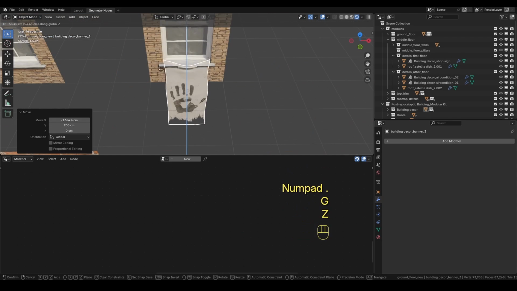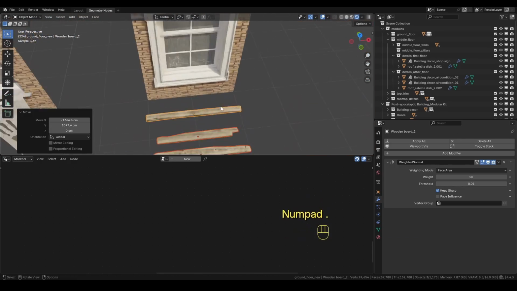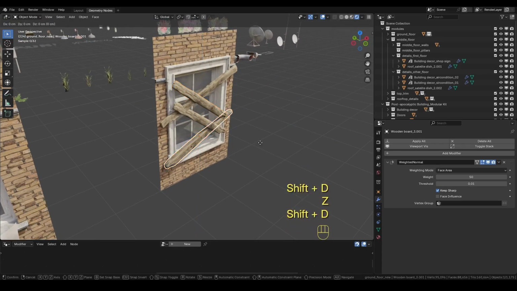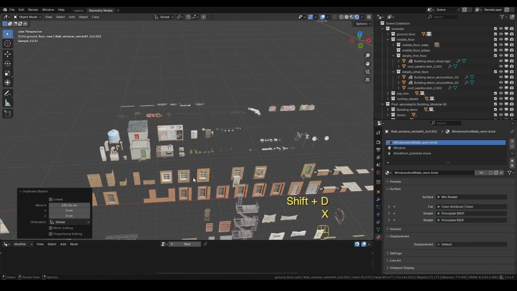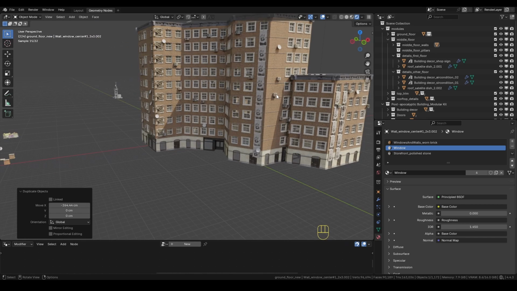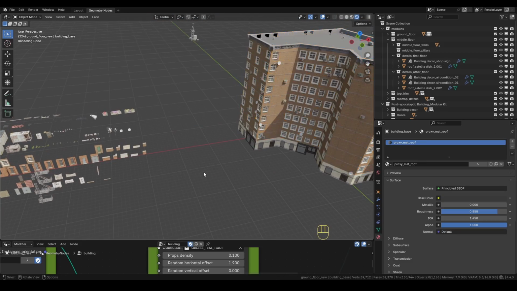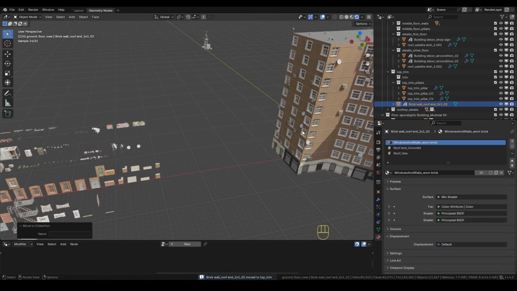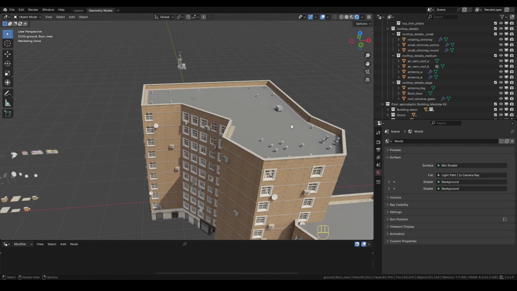For the top floors, I tried creating a few different pieces to break up the repetition in the design. But again, the result wasn't quite what I was hoping for. From what I can tell, the middle section of the geometry node setup works kind of like an array modifier. It picks a starting module at the first floor and repeats it upward to the top. That's great if you're going for something realistic or modern, but what if you want something more rustic or stylized? I didn't want to dive into editing the geometry node network just yet, so I left the modules as they were and decided I'd come back and do more custom work after the base building was finished.